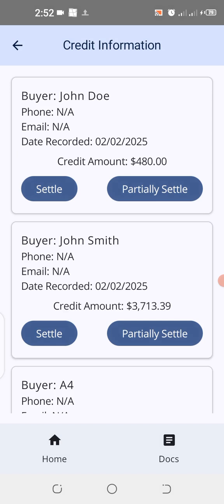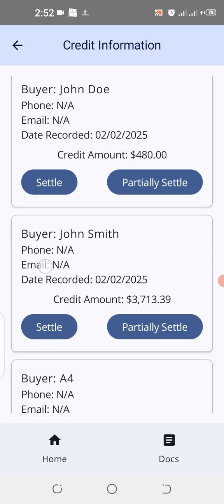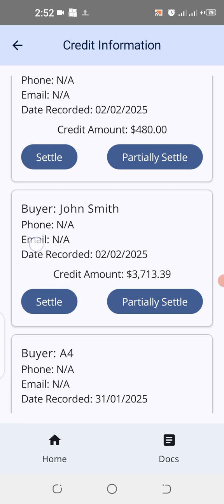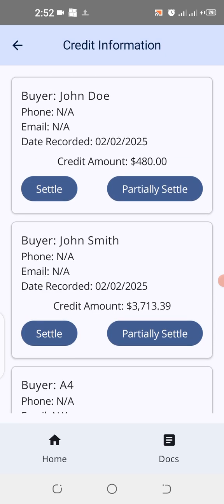From the list of buyers with credit, you can also see that no buyer who took goods today is on the list. Because their transactions have been canceled, their credit records have also been removed from the list. Only those buyers with active credit are still left.